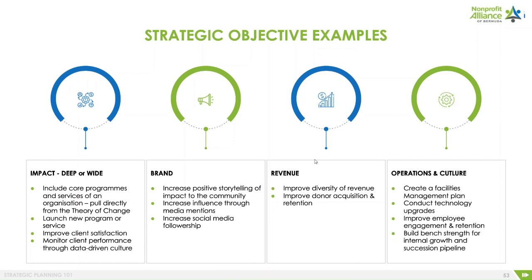Or a revenue objective, improving diversity of revenue or improving donor acquisition. Or, by way of example, operations and culture objectives: creating a facilities management plan, conducting technology upgrades, improving employee engagement and retention, and building bench strength for internal growth and succession pipeline. And while you are creating these objectives, remember to keep them SMART.